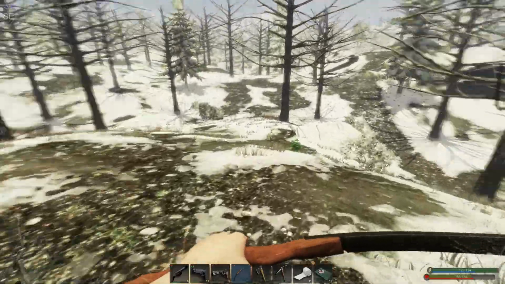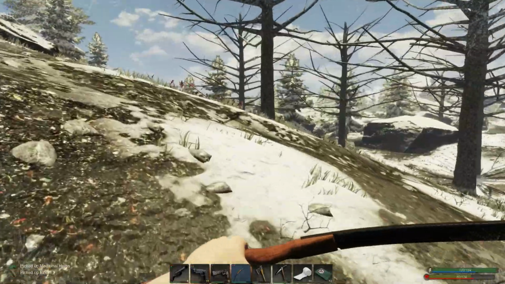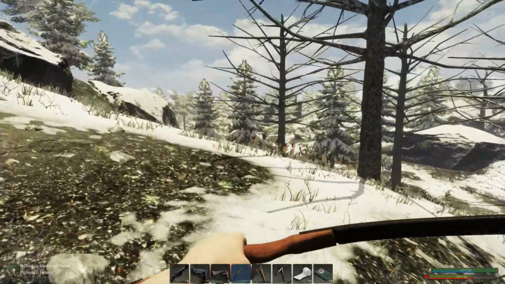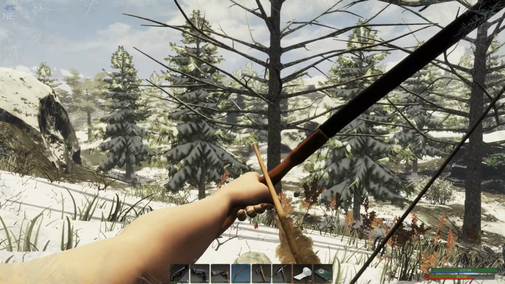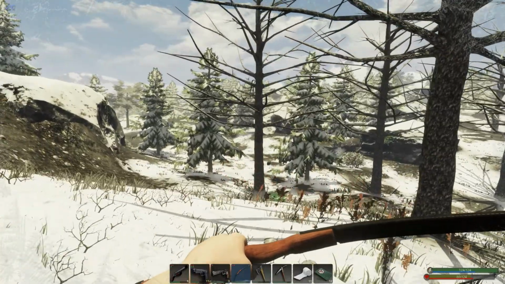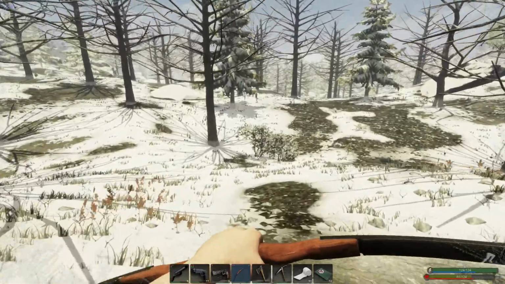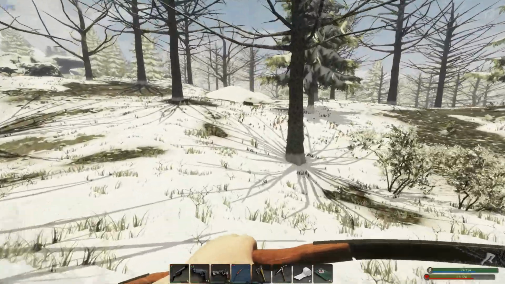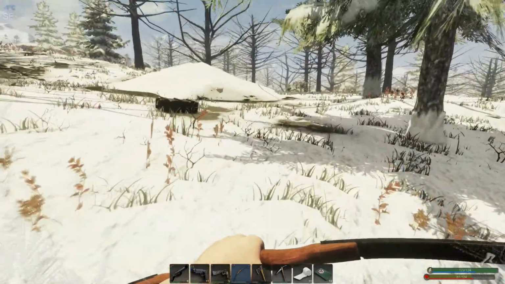Okay, let's do it. I hear somebody chopping wood. Oh, I see him right over there. See him right there? I got a crate down there, but I'm not stupid enough to go for that. But I am stupid enough to go for this lock crate right here. That's absolutely wonderful.